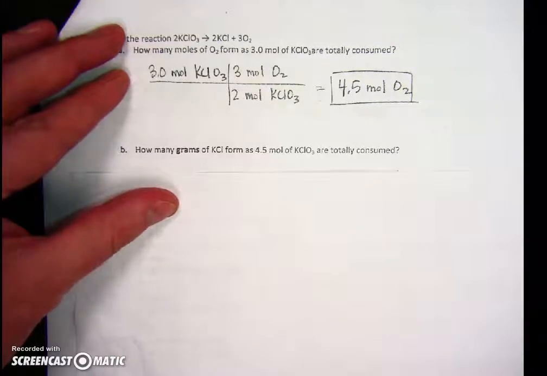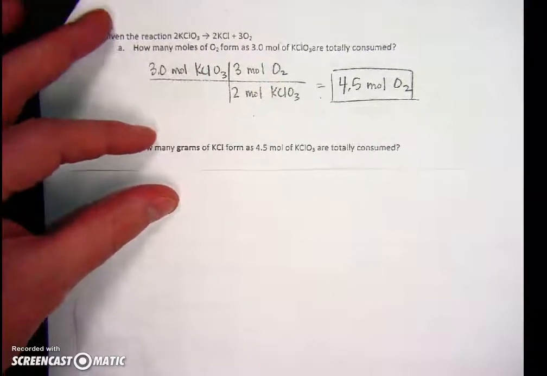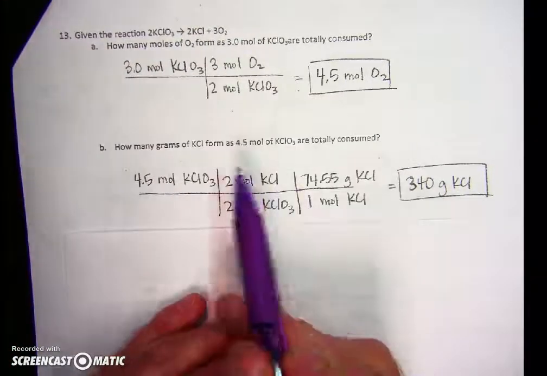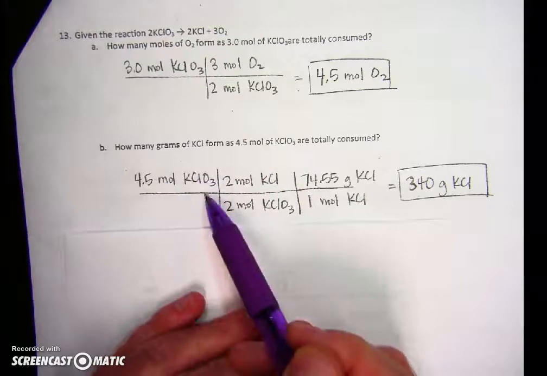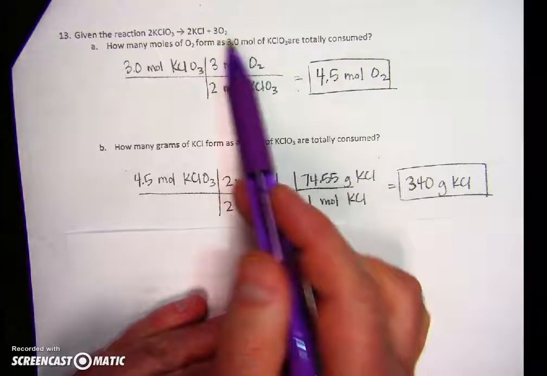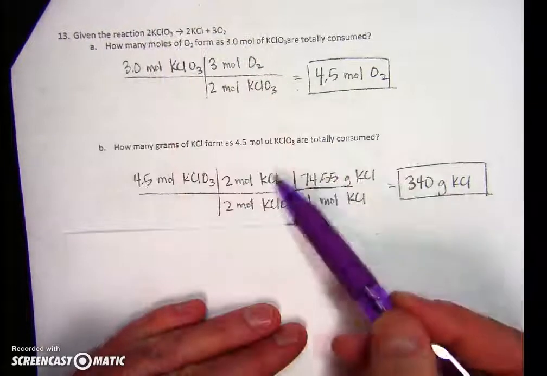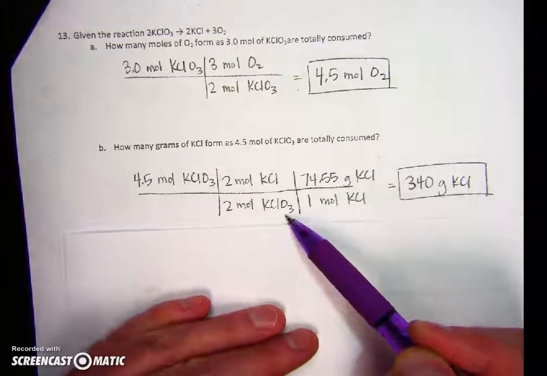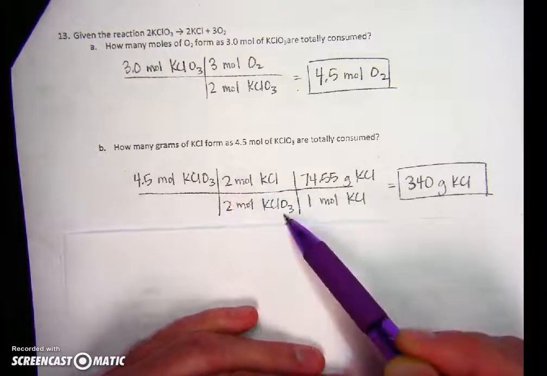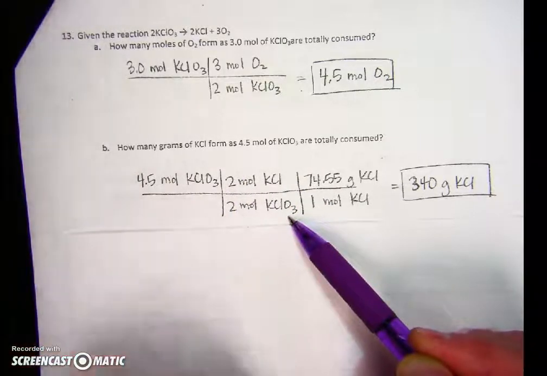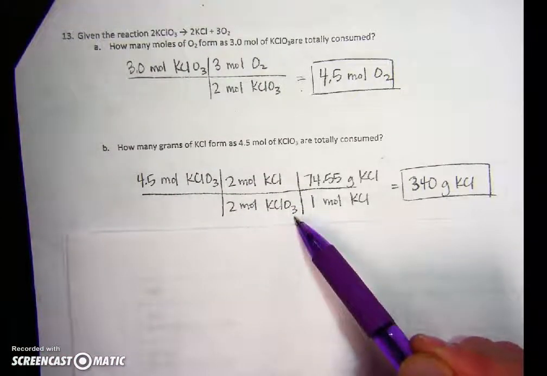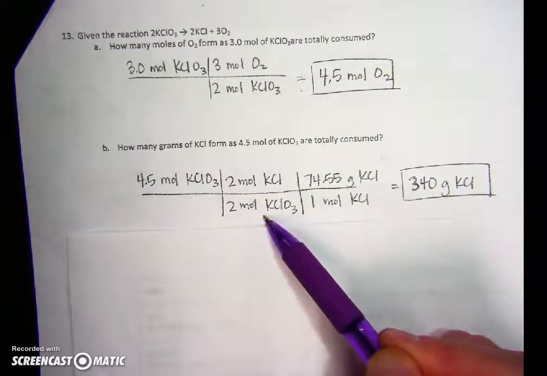How many grams of KCl will form from 4.5 moles of potassium chlorate consumed? Here, 4.5 moles of KClO3 is in the upper left-hand box, and now this time we want to relate it to KCl. So we find that there are 2 KCl's for every 2 KClO3s. And yes, this is something that reduces to 1, but you still want to show this step in your reaction to show me, your teacher, that you've gone through this thought process and that you did not just arbitrarily or accidentally just leave out this step.